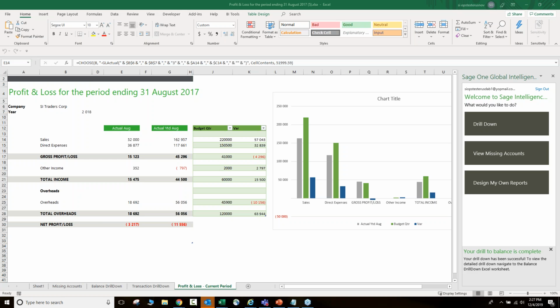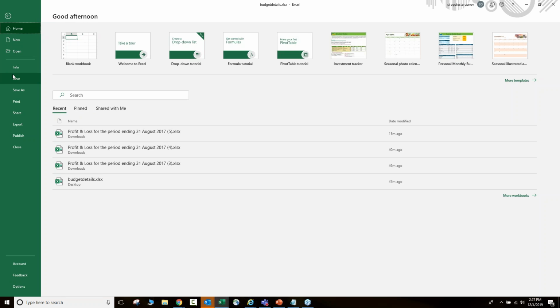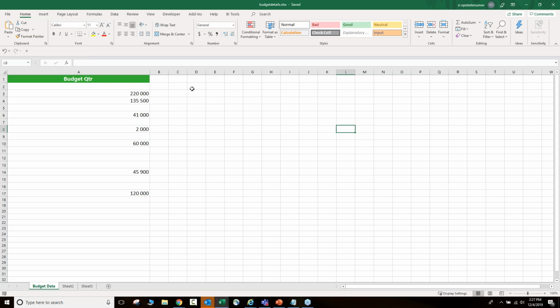Okay, so yeah, a couple of questions are coming in there. Like I said, if the information were to change in this cell, like this is 150, and we flip that to 135,500, and I just did that, let me save this file really quickly. Say it's being saved in real time as you're working on it.